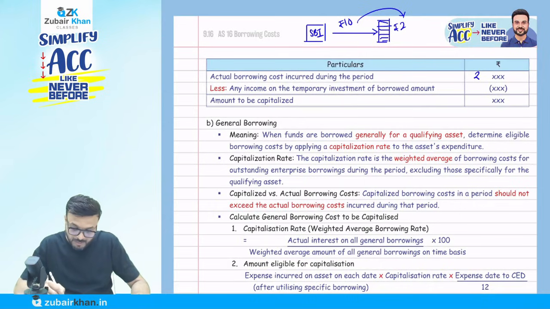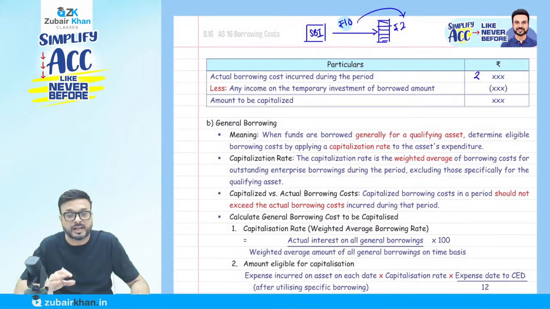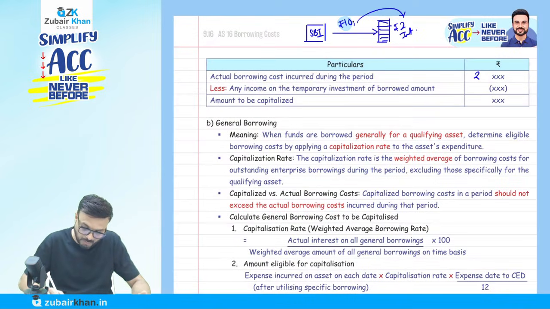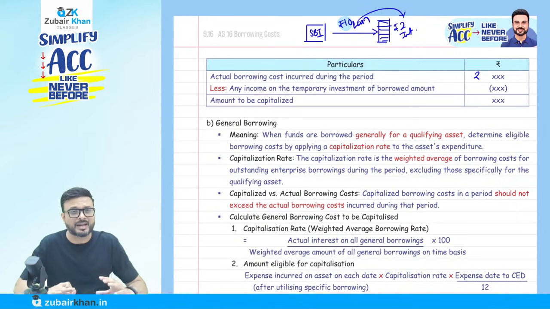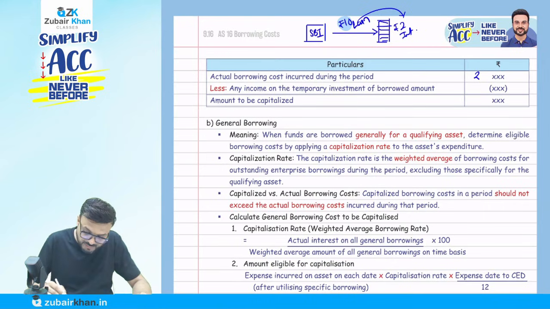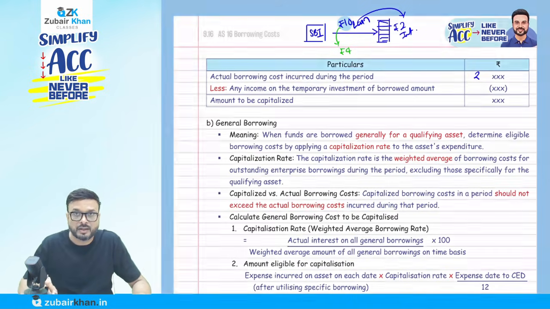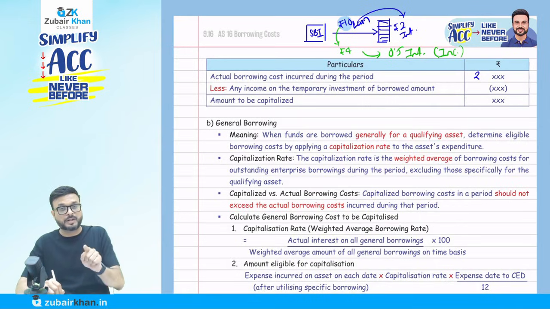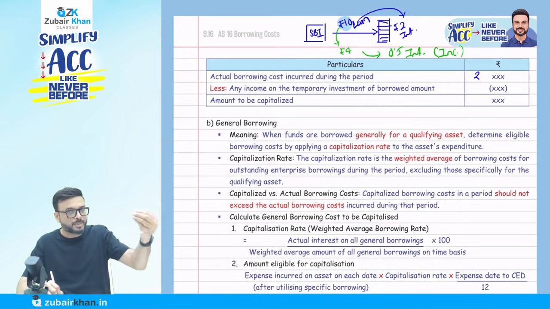But it might happen that they gave us the 10 crore rupees, but we don't need it immediately. The 2 crore is the interest amount, and 10 crore is the loan amount. So we don't want the 10 crore immediately, but they have given it to us. So temporarily, we invested this amount somewhere. Out of this, suppose I invested 4 crore and I got an interest of, let's say, 0.5 crore hypothetically. This interest is an income for me. So they gave me the 10 crore, but I don't need it immediately, so I temporarily invested somewhere and got an interest of 0.5 crore.